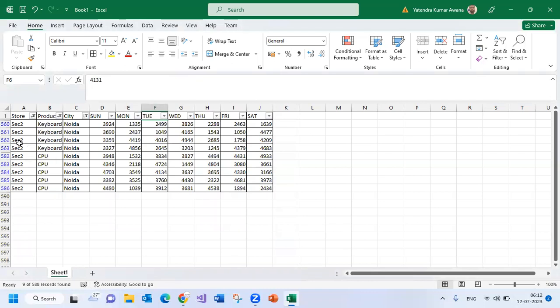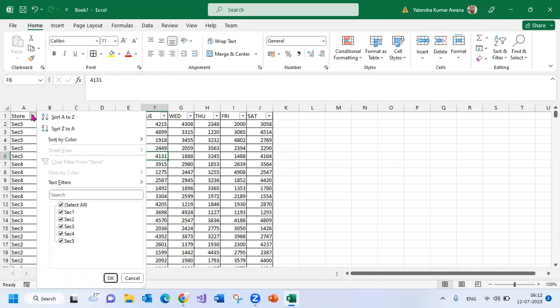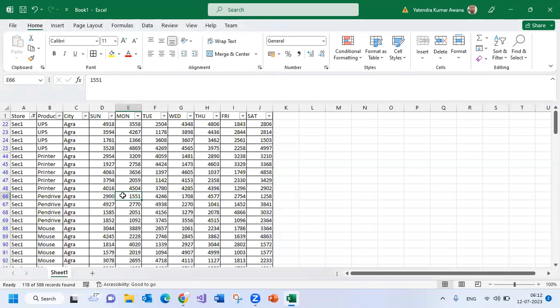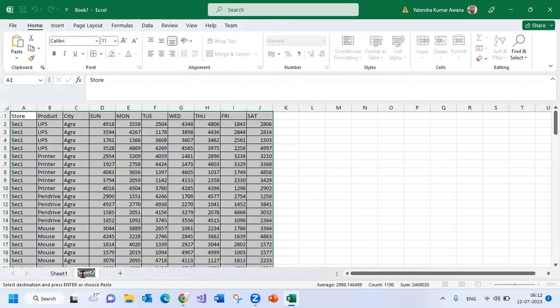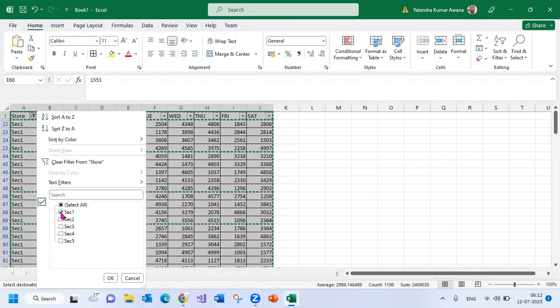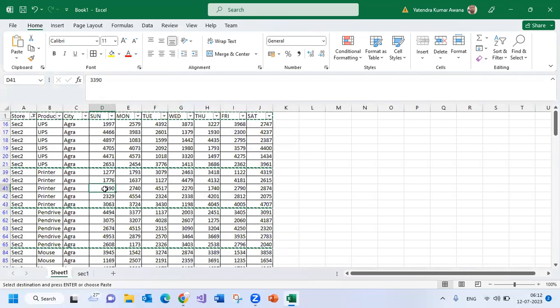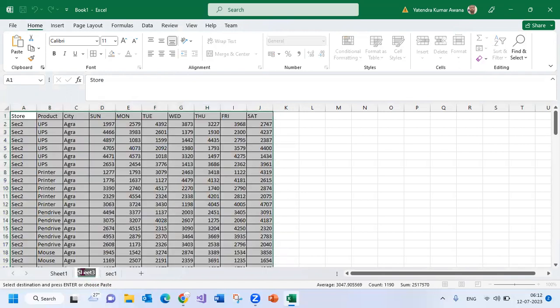So for multiple conditions, we can do it like this. We can also separate the data. If I need this data, I can create a separate sheet for it. We have also done that. If I want to create different sheets sector-wise, first I select only sector 1 here, then click OK, then copy, then paste here, and this is the sector 1 data. Again, I go there, let's take the second store data, click here, Control A, Control C. We can separate the data like that.